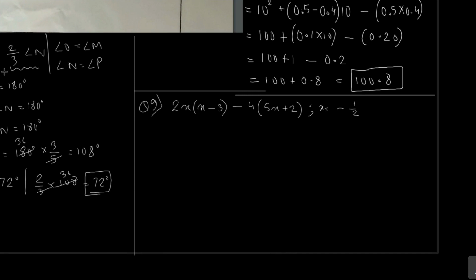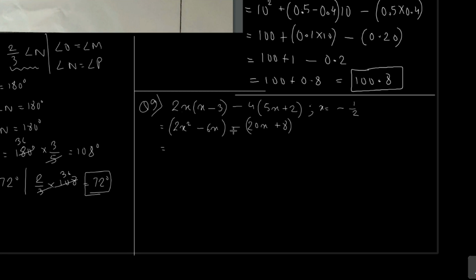So it's not very tough. Just start by looking at the polynomials. We have to solve this first, and then this. We have to solve both of them separately. So solving this, 2x multiplied by x gives me 2x squared, and multiplying this gives me 6x. So the first part is solved. Minus 4 times 5x is 20x, and 4 times 2 is 8. So I'm done with this also.